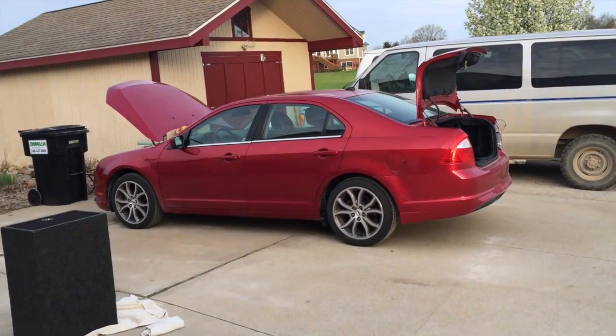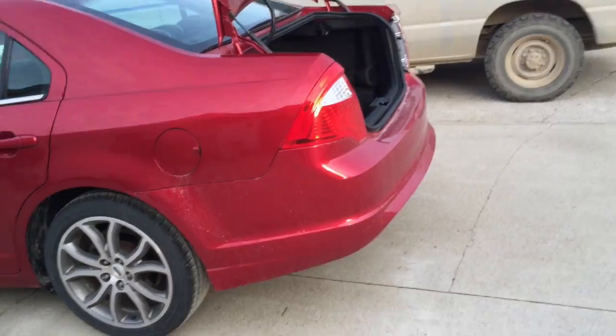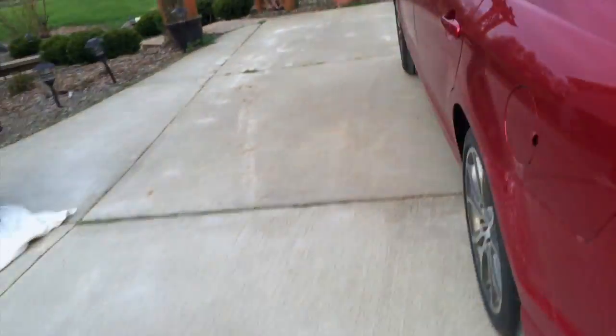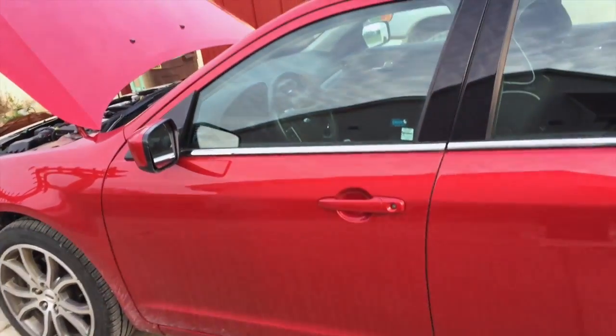What's up guys? Today I'm going to be upgrading the sound system in my 2010 Ford Fusion. I'm going to be putting some subs in. Had a hard time finding some videos on how to do this, so I thought I'd make my own and show you guys the process, getting behind the dash, running the wires and everything.